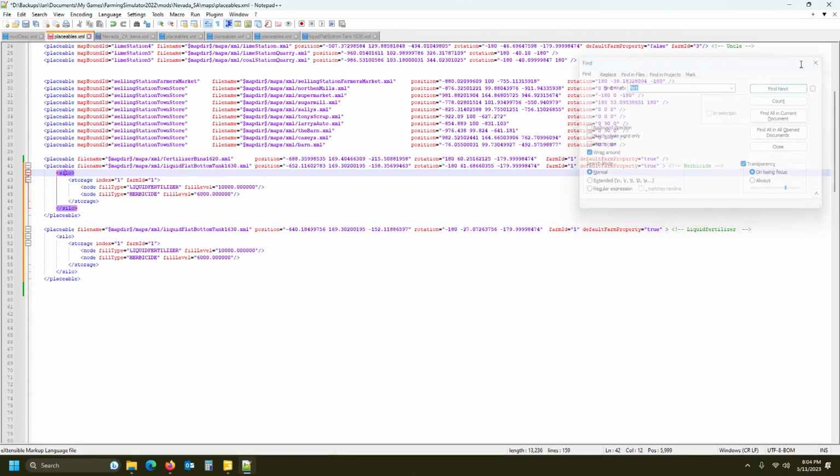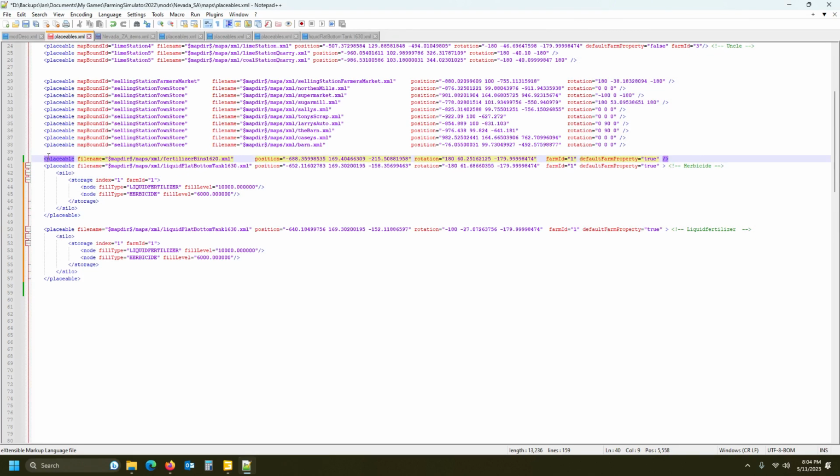And what you need to do then is your placeable will look like that before you've added that silo bit to it. Then you need to take out that little slash there and drop in just the placeable, the bottom part of it, so that when you click on it, it needs to be purple like that, start and end, because otherwise it won't work. So you just need to have the start placeable and the end placeable, and then remove that one slash there by default, so that the slash actually comes to here now, you see.